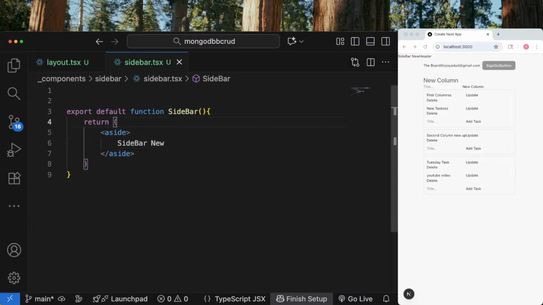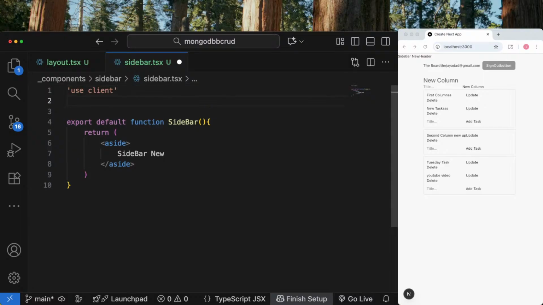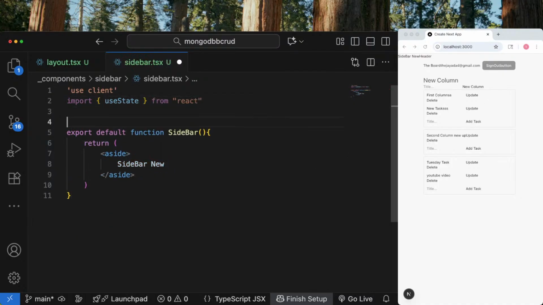So let's give some life to this sidebar component. As I mentioned, this is going to be the main driver of our layout and our routes, and give us the ability to navigate throughout the application. The other thing is that we won't be able to see this when we're not authenticated, but we'll worry about that portion in just a moment. Let's begin by marking this file as use client, as we will need some client side interactivity. The first import is going to be useState. Then we'll bring in Link.